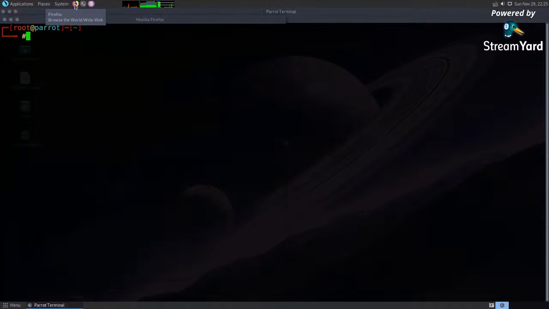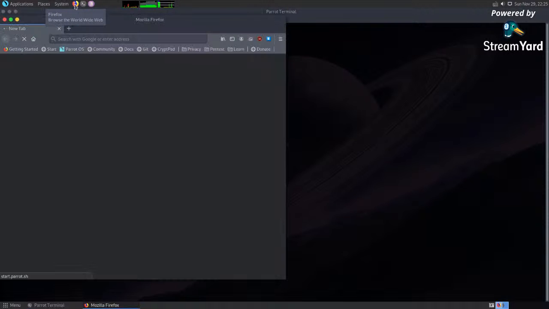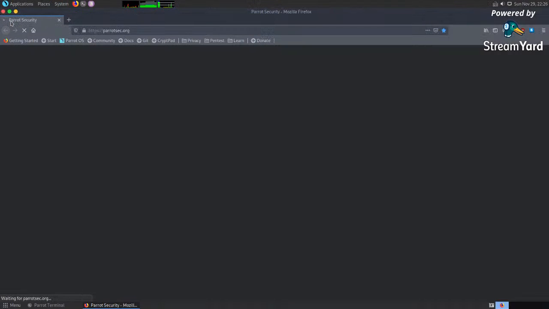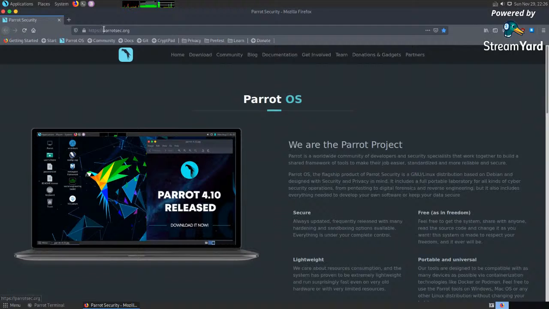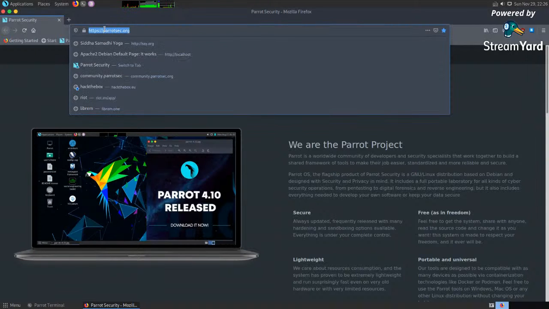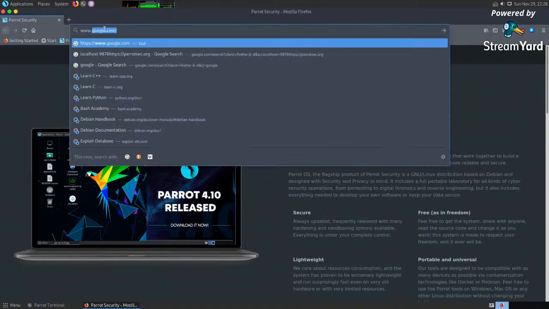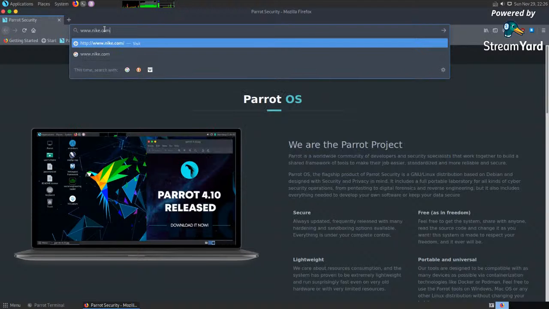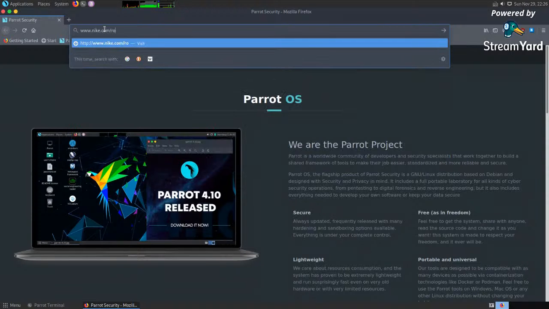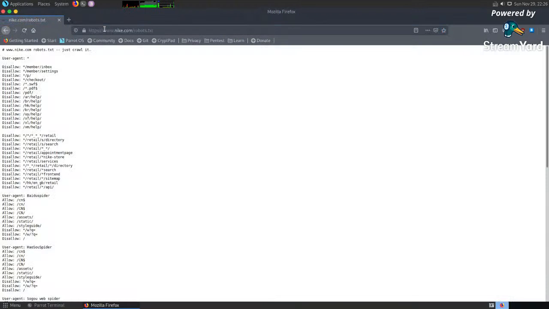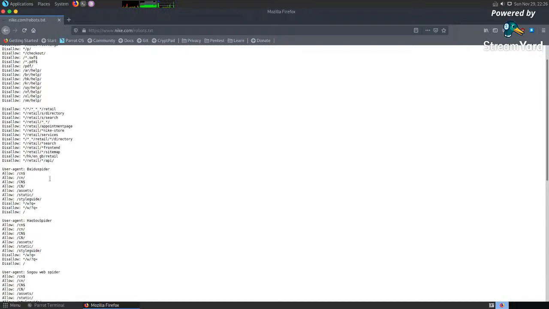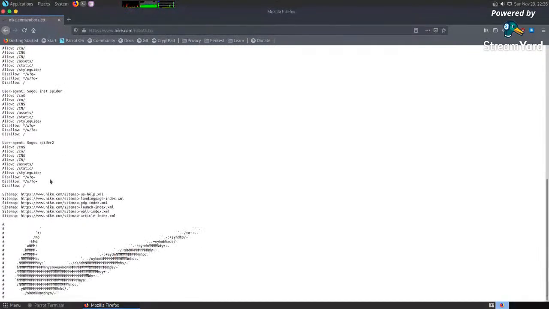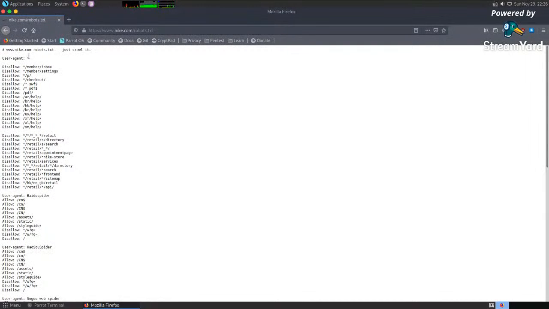If I go to my Firefox, suppose I went to a website called www.nike.com and I am going to its robots.txt file. This is a file given by developers to control different things. The first thing is the user agent. It has three parts: user agent, disallow, and allow.